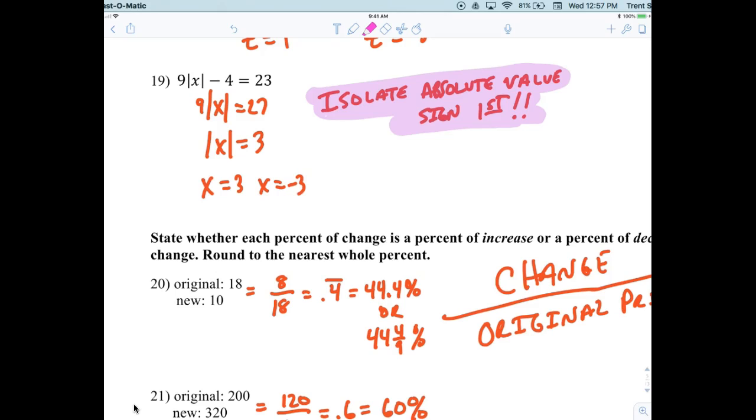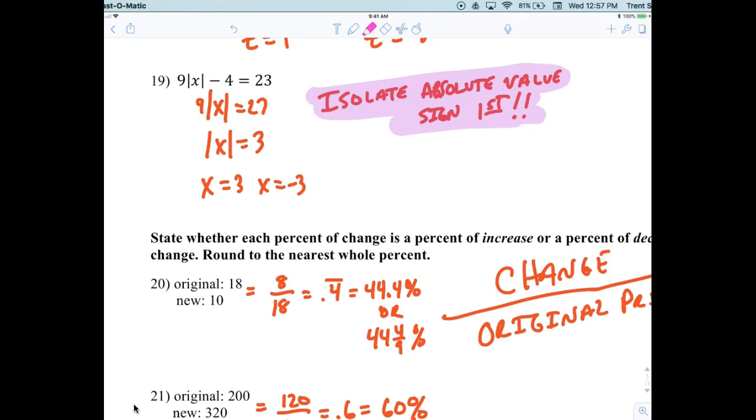All right, is everybody good with this? Good. So what did you do with minus 4? So remember, to undo a minus 4, plus 4. Yeah, I see. There you go. And then to get rid of the times 9, divide by 9. Everybody's good? All right, that's a big part of the test now. 3 or 4 questions dealing with can you do absolute values. I don't think that's that hard.